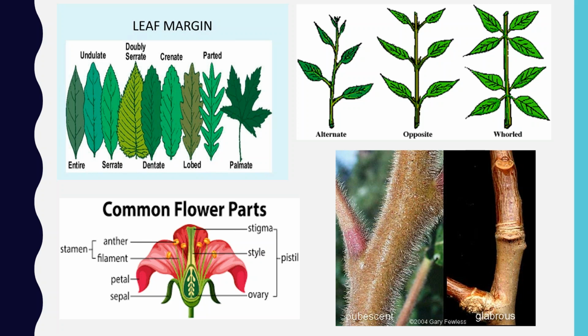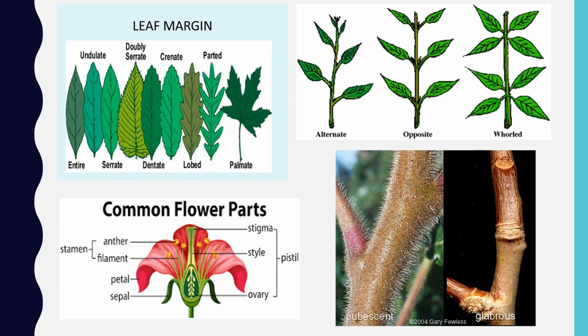So are the leaves alternate, meaning they obviously alternate up the stem, they're not across from each other. Opposite means the leaves are across from each other, and then whorl means that the leaves go in a circle around the stem, so it's a whorl of leaves. It's not just one or two. There's more than two leaves in each section.